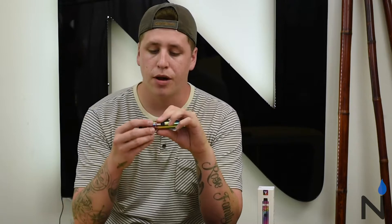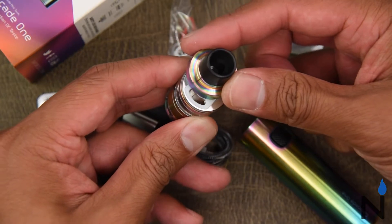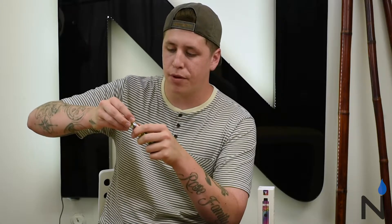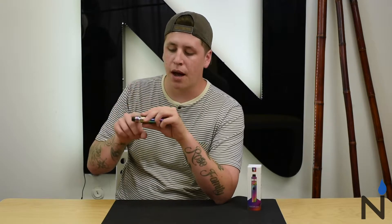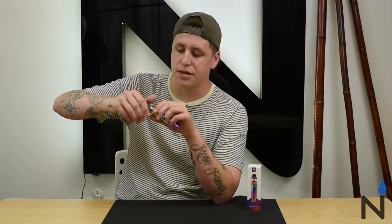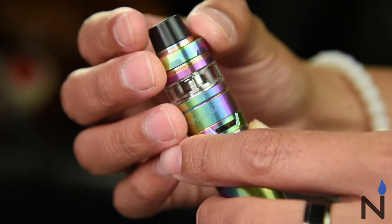Going up to the tank on the Cascade 1, we have the Cascade Mini Tank. What's cool about this tank are a few features you're not really going to see on a lot of other tanks. The top cap fill mechanism is pretty cool — find the arrow, pull it up and slide it out. It's on a spring mechanism so it never just pops up on its own; you have to pull it up and spring it out to expose the top fill. Additionally, the top cap itself is reverse threaded, so as opposed to lefty loosey, you're actually going to be turning it right to unscrew the top fill, and then turn it left to tighten it back.